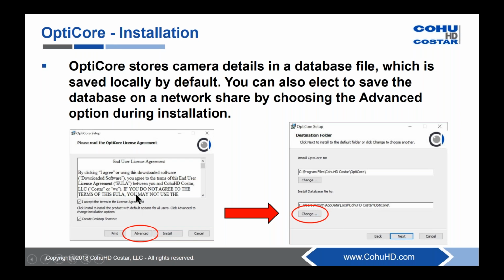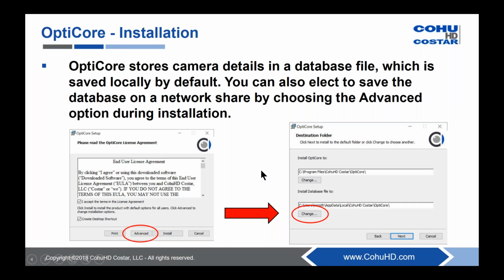One of the key steps to make that happen is choosing the advanced section during installation. By clicking that advanced link, you'll be able to change where the database file is saved just by clicking that change button. But you won't be prompted with that screen if you simply click install and go through the basics. You will need to click the advanced link during the installer if you choose to do that.